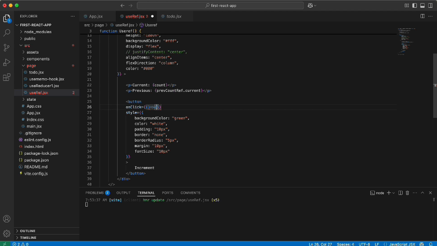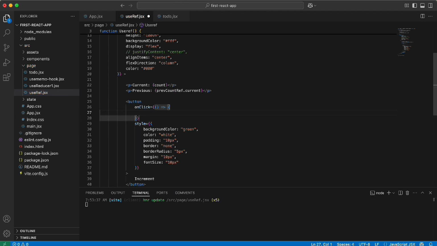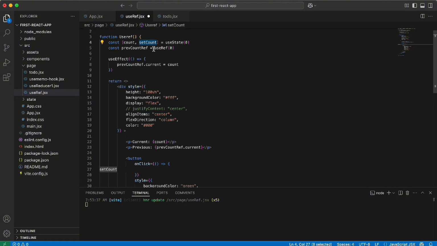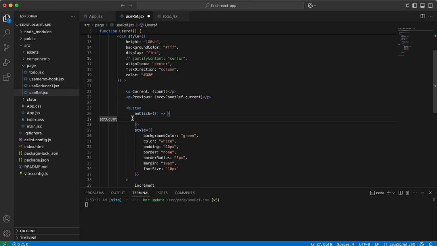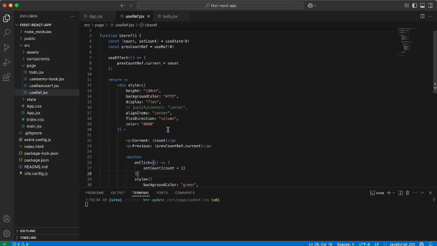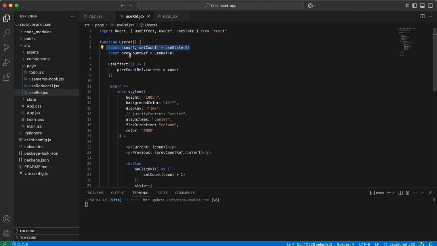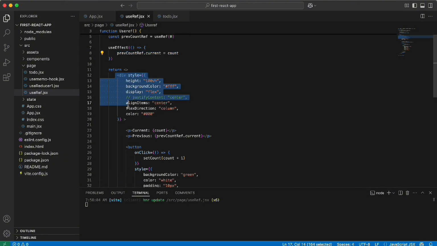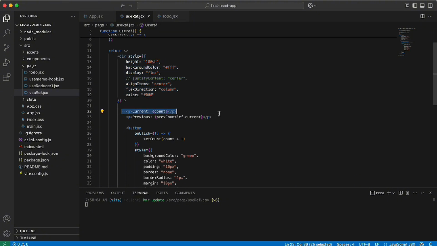So what happens when I click on this button? We're just going to call a function. What's the function we're going to call? We're going to set our count to whatever value we want to. So we'll say setCount, which is our useState setter right here. We are setting it to count plus 1. So whatever the previous state is, we're adding 1 to it. So if we save this and make sure everything is working correctly, we created our useState hook, created our useRef hook, created our useEffect hook to have all of this done. And here we created our div, 2 paragraph tags, and a button.